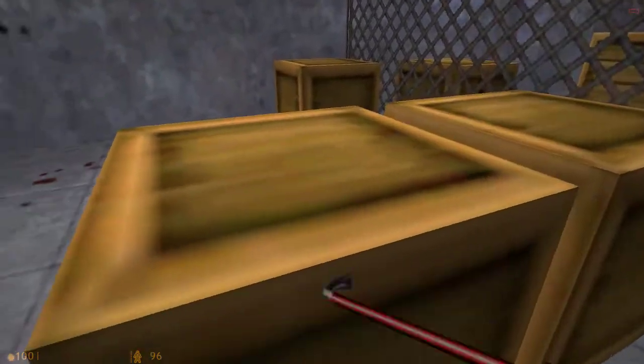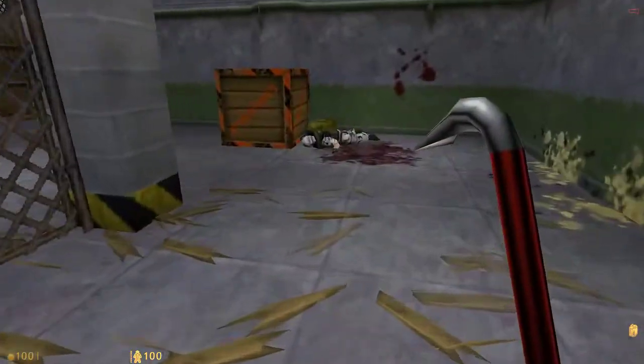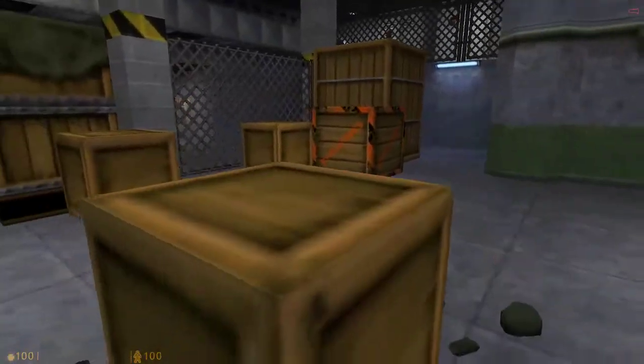I'm going to break open these things. For some reason, they're making noise like it's metal. Really strange discrepancies here. Being careful not to break the giant explosive ones. Very obvious what will happen if I do that.